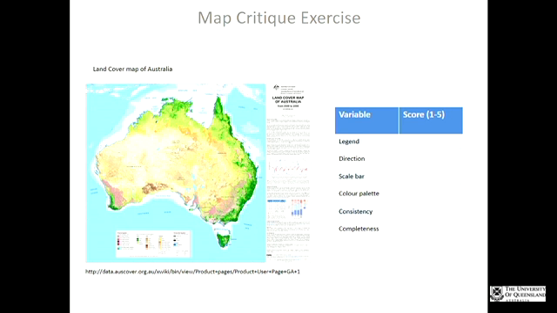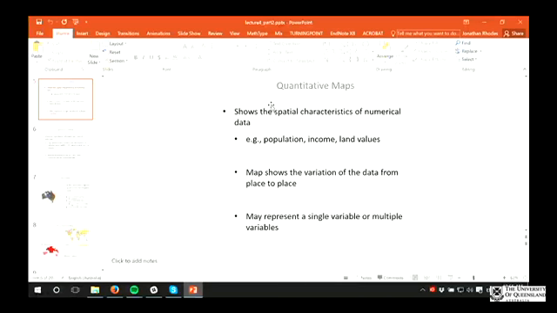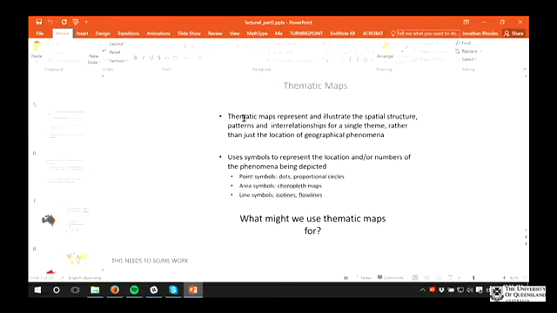It's probably not the sort of map you might give to a non-expert, but it's probably designed for experts in the area. So I think that's okay. If you were trying to create a map of land cover types for the general public, you might want to take out some of the detail and simplify, perhaps. But that's a choice about your choice and who you're creating the map for. Okay, good. So hopefully that's given you a bit of a sense for some principles that we can use for creating maps. Right.